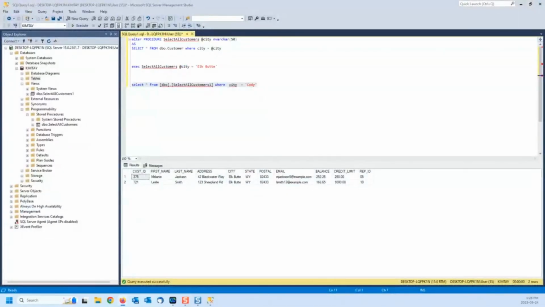So that is why I prefer using the stored procedure. Now let's see a couple of other examples. Usually when that is done, I compile the procedure, and I recommend you compile the procedure if you are programming.